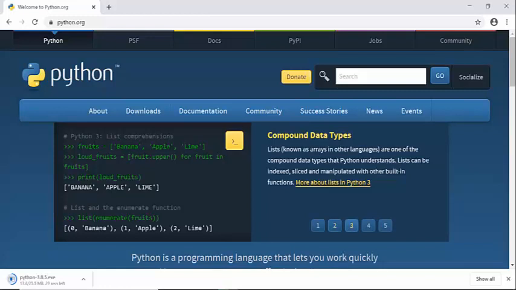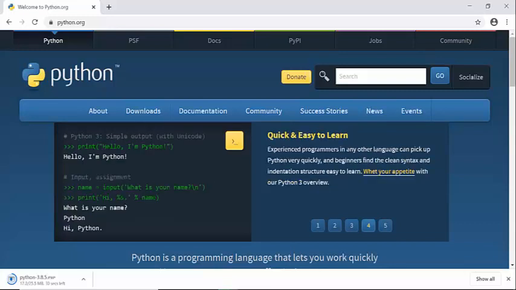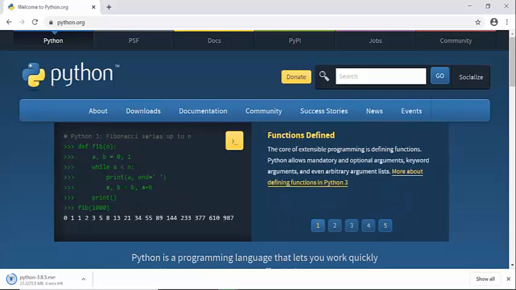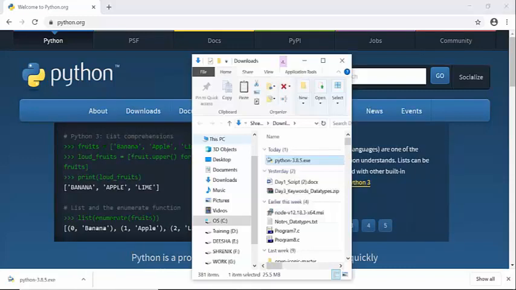Python installation you can do to the default directory, which means it installs Python in the C drive, or you can also decide where to install Python. You can customize the installation, and once you install, you need to set the environmental path. Once you install the Python interpreter, to run Python programs you need to use the command python, and that command we just need to set up in the environmental settings.